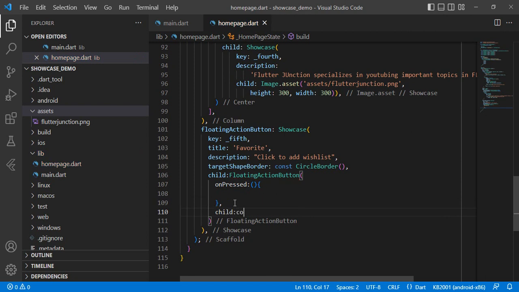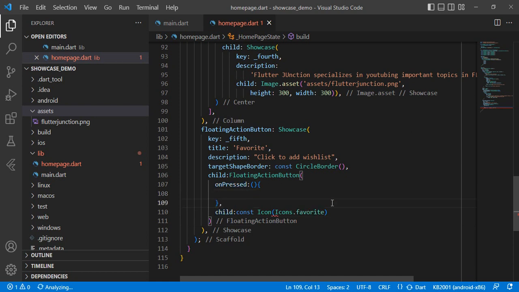Now child would be const Icon, Icons.favorite. Favorite. And we have our application created.